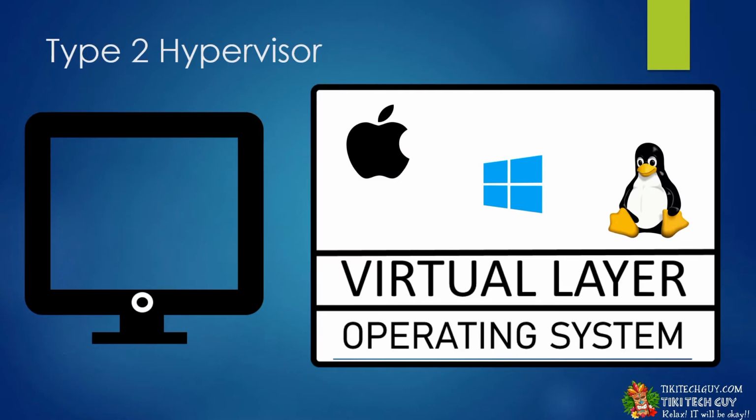So type 2 hypervisors. Let's pretend that you've got a computer at home, and you want to tinker. Let's say you want to install Linux. So you have your operating system here. Let's say you're running Windows, and you install some virtualization software on top of it, and now you can run Linux within Windows. Really cool. You don't have to format your PC and install Linux directly on it. You can turn Linux on and off whenever you want to. It goes the opposite way for Parallels for Mac. If you want to run a Windows operating system within Mac, there's all sorts of options available.